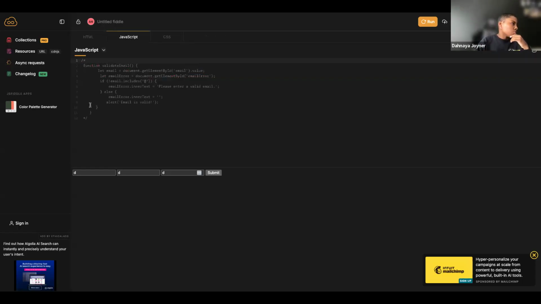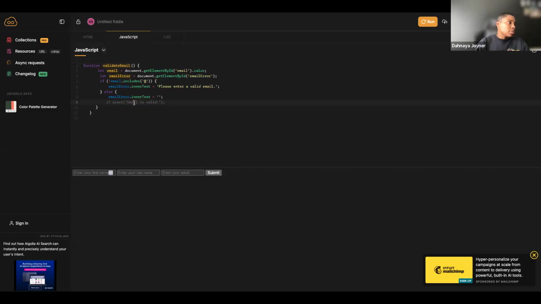This is the function validate email that validates the email when you hit submit. Just a side note about comments: when you want to comment multiple lines, you do the slash and the asterisk here, and then the asterisk and the slash. I don't know if it's a backward or forward slash, but it's a slash. And when you want to just do a single line, then you do 2 slashes.